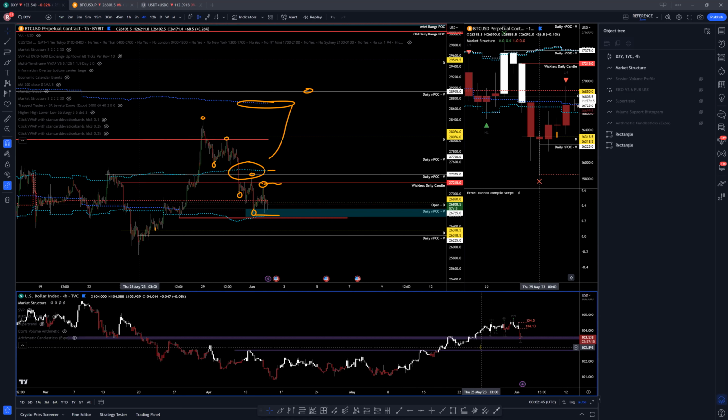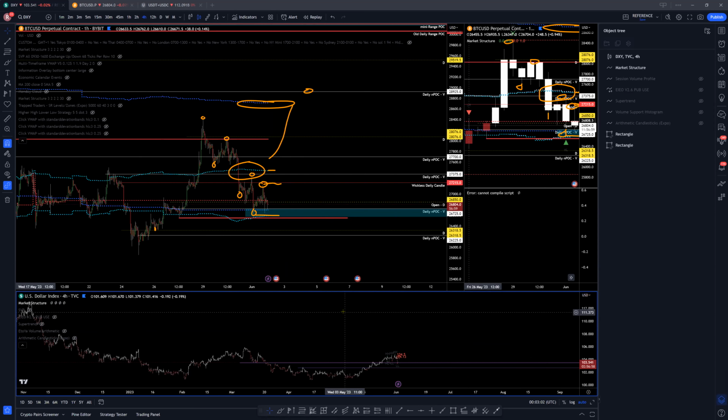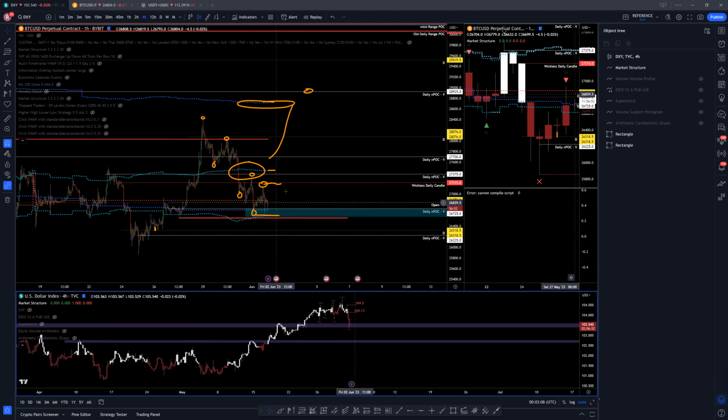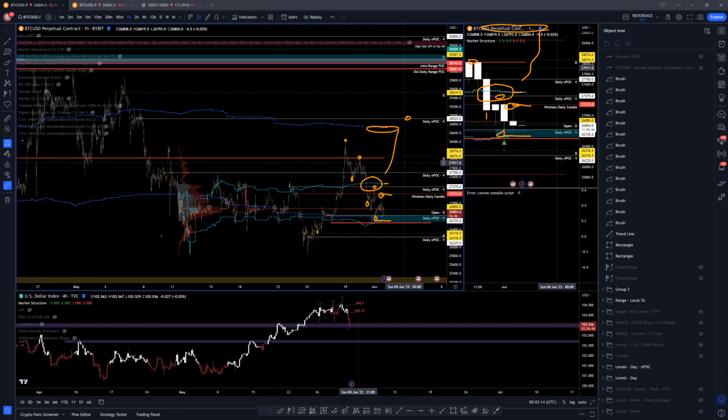Looking here, though, it looks like we do have a little bit of a pullback in the dollar. So something like that could facilitate this continuation, this kind of continued move up. If we see, we had a move up, move down, move up, maybe we come back down, maybe the dollar coils. But that kind of start of a move down could mean that Bitcoin is going to come back up and start to make back some of what it lost here in the beginning and middle of May.